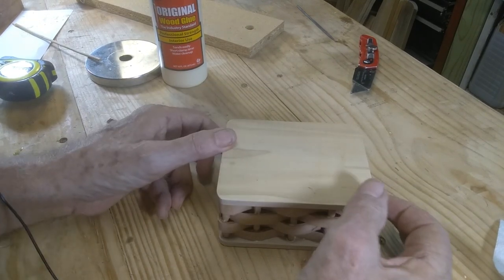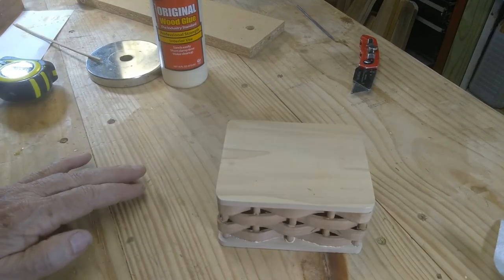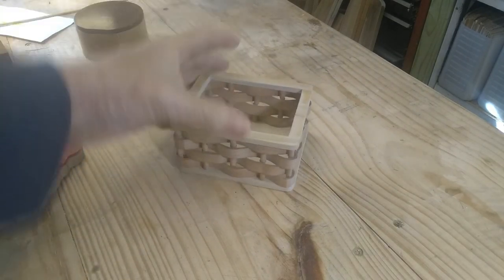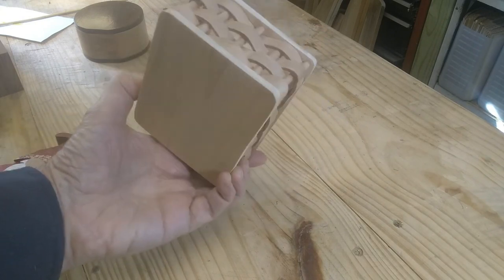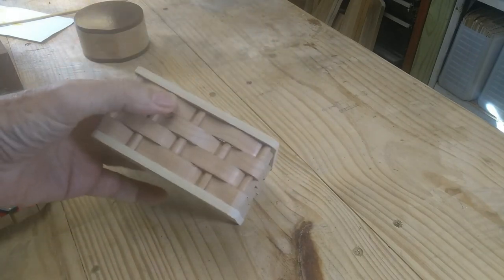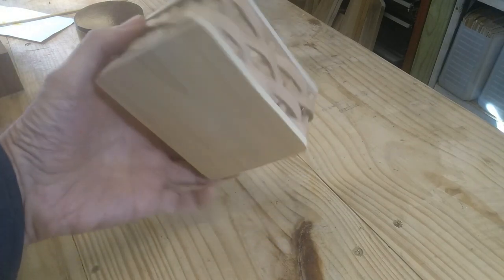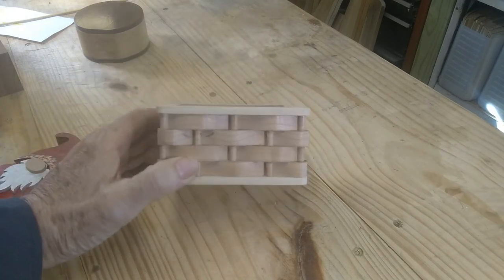And look at each corner. Make sure they're all pretty much the same, and they are. And so there you go. So my camera cut out on me there at that last bit, but anyway, we have it finished. Everything is lined up nice. I didn't put any finish on it. You could finish these before you put them together, or I'm just going to leave it like this because this was just an example for this video. I may give that to someone, but I really like the effect you get with that layering.